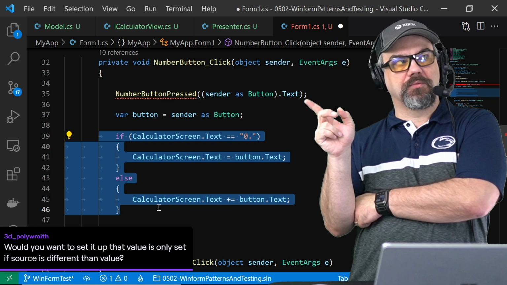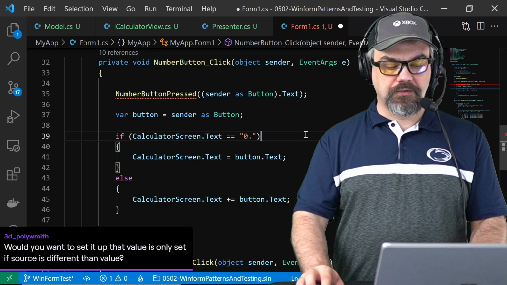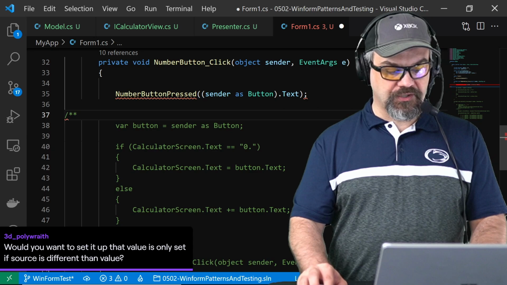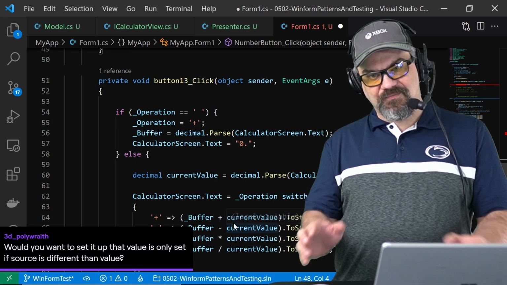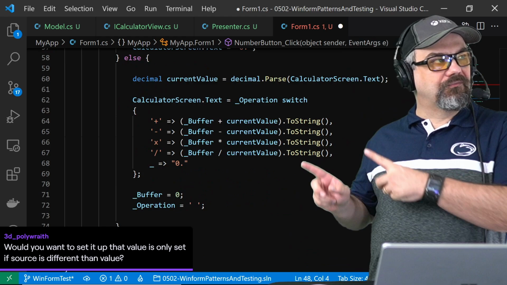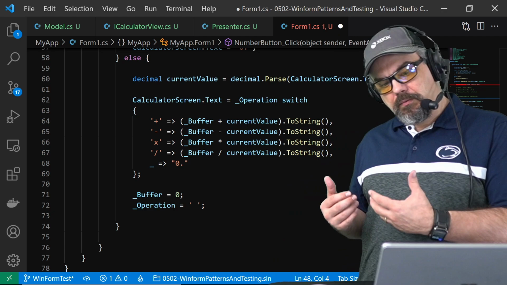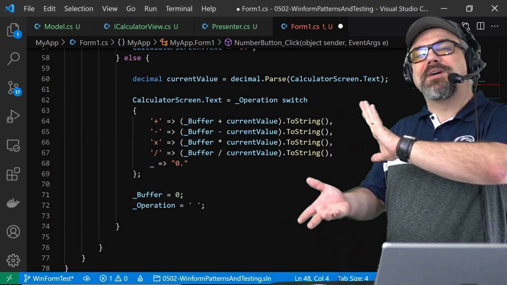Let's continue here, and I'll show you and we'll talk through some of the other logic, and then we'll be able to write some tests to validate that logic. I don't know where this is going to run yet, but it's going to run somewhere. And here's my operators, for the various operator buttons. And I've got all this business logic for how to run all of these mathematical operations. So this is too much for a form to be doing. There's too much thinking here for my form.